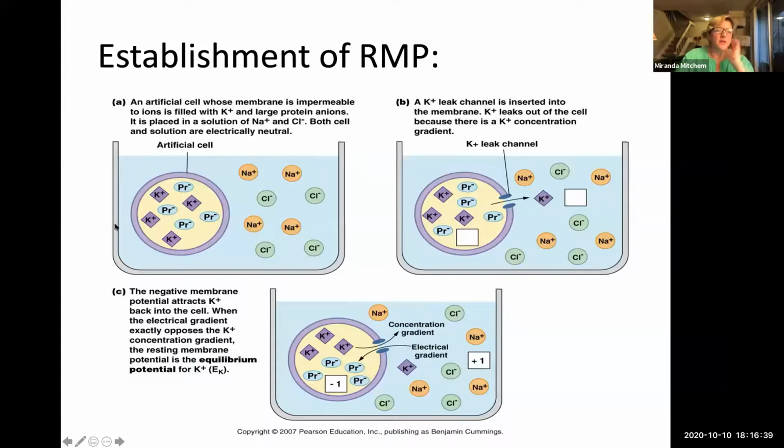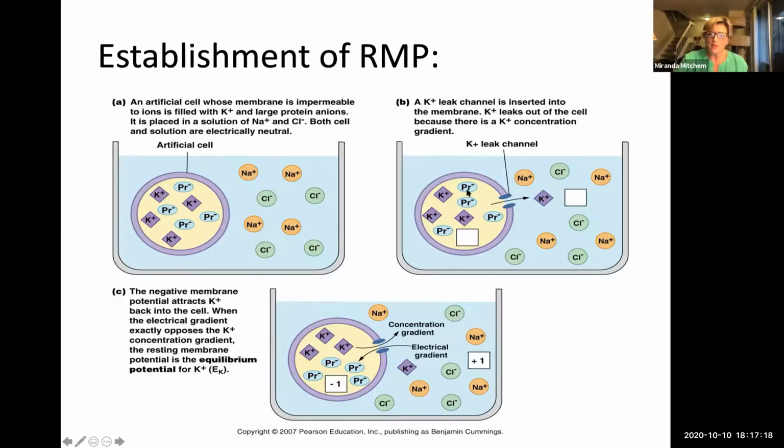So we're going to begin up here with panel A, and this is at resting membrane potential. Inside the cell is more potassium. Your book is keeping it very simplified by just showing the ions as 100% in one place or the other. In reality, that's not how it is at equilibrium, but it's very close. So potassium is high inside the cell. Proteins, which have a negative charge, are high inside the cell. Sodium and chloride are high outside the cell. And this is what we are measuring in that previous example with the voltage meter.